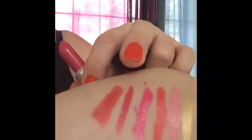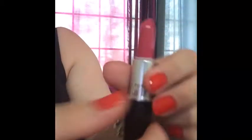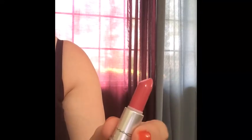And the next one is Red Balloon. This one's Red Balloon. It's a really pretty pink fuchsia. Well, I wouldn't say too much of a fuchsia. It looks more like a rose tint to it. Grape, like a light red grape. If you know what I'm talking about.